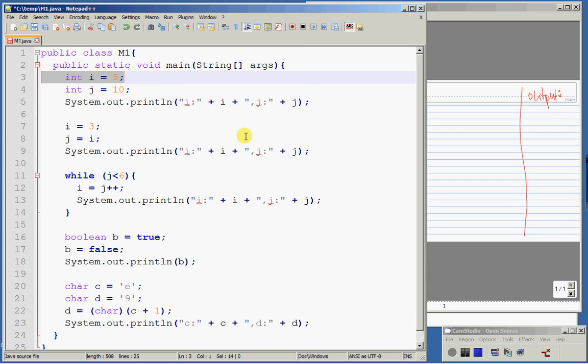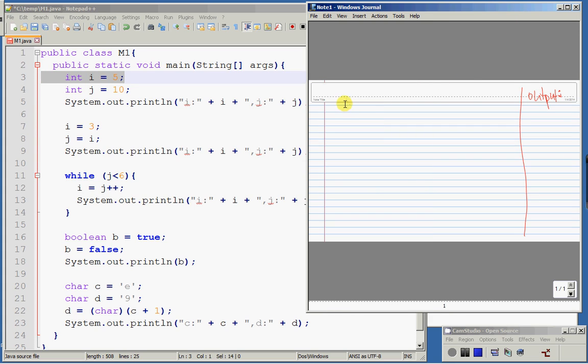On line 3, two things happen. A local variable called I is declared, and before that, let me write down the method name in which all these variables are declared. Okay, so I is declared and I stores a value 5. I is assigned the value 5. So this is how it looks.